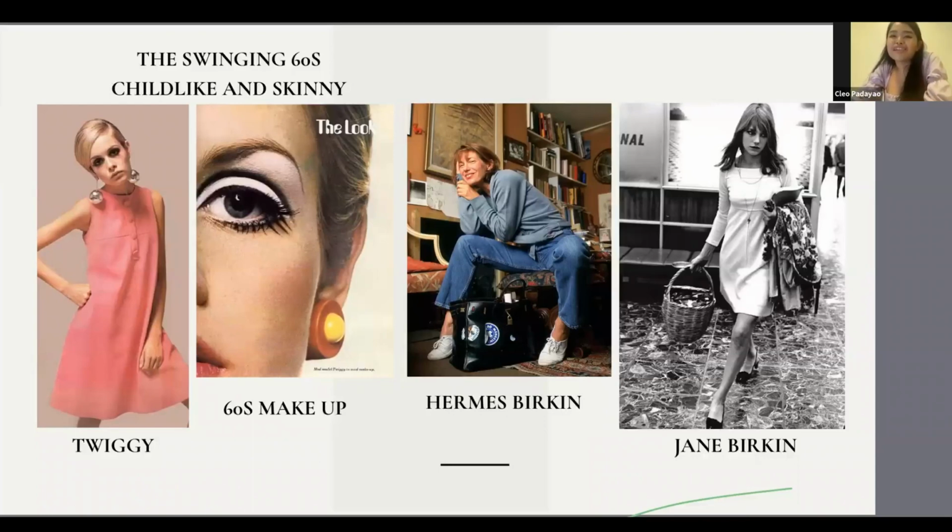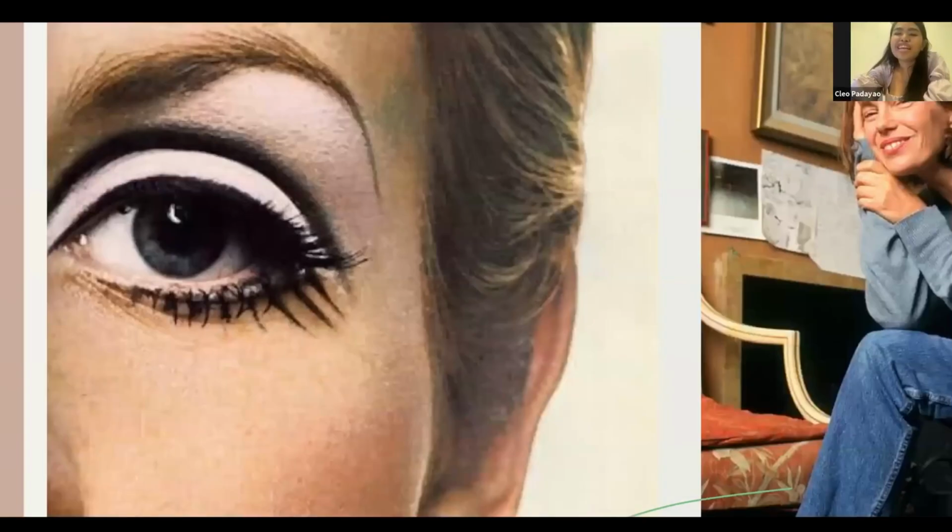And pretty much the perfect girl for this look was Twiggy. So she was a British model that was popular during this time. And I just want to highlight the makeup look of the 60s. By this time, they did put a black eyeliner on their lids to create deep set eyes, and a lot of false eyelashes at the top and bottom, and they even drew eyeliner at the bottom. As you can see, the lower lash lines were drawn in.